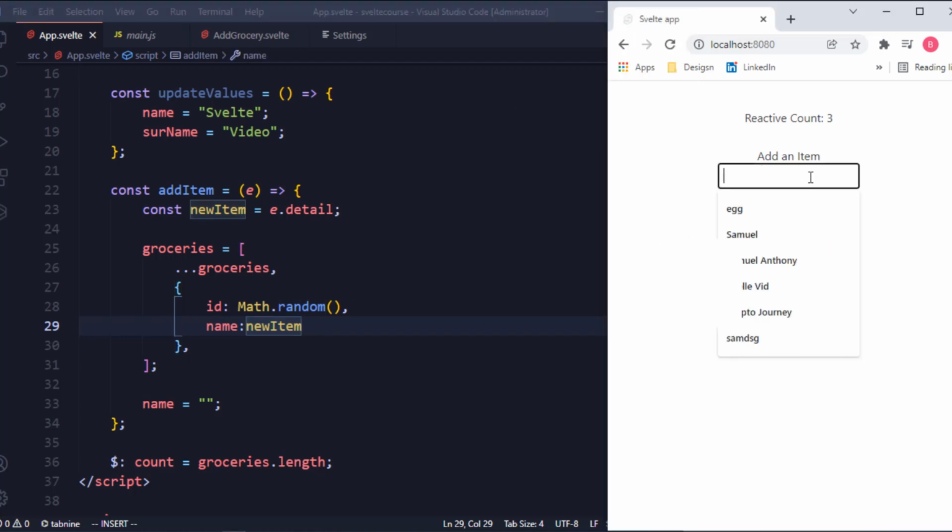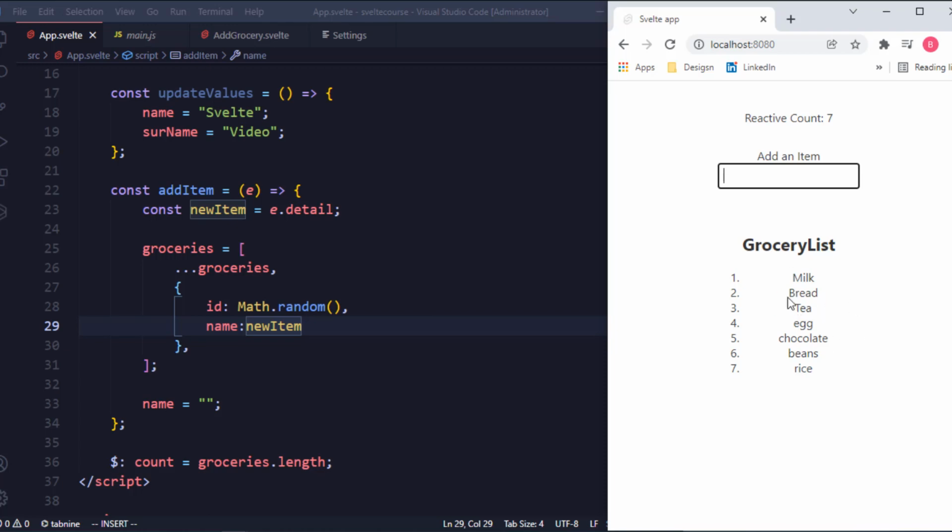I'm just going to quickly come here and add an egg, chocolate, we have beans, we have rice, and everything's still working perfectly. You could see the reactive count is also reacting to the number of items that we have in our array. So that's pretty much it for components.